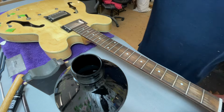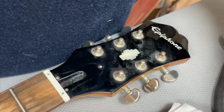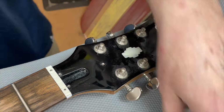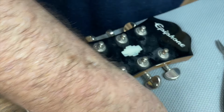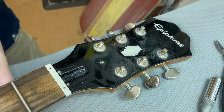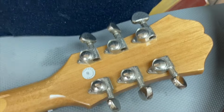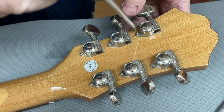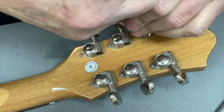Now when you've got a guitar like this that's started out pretty old and pretty grimy, I always like to remove the tuners, because the headstock will never clean up without removing those tuners. So I will start on the other side, and I will take out the tuner screws.